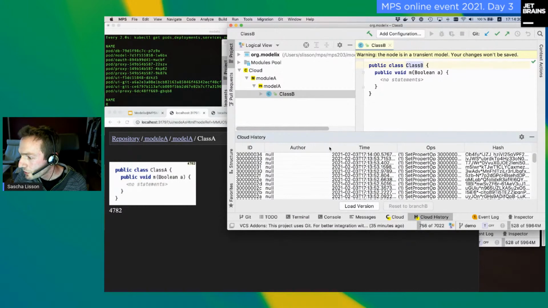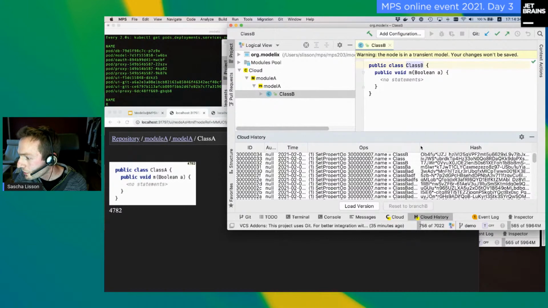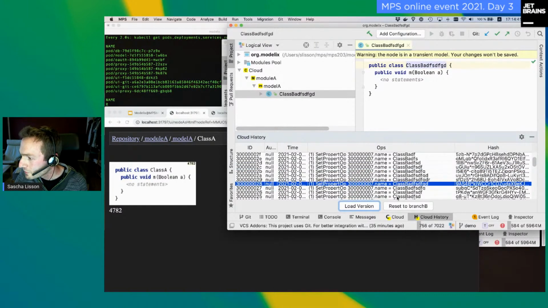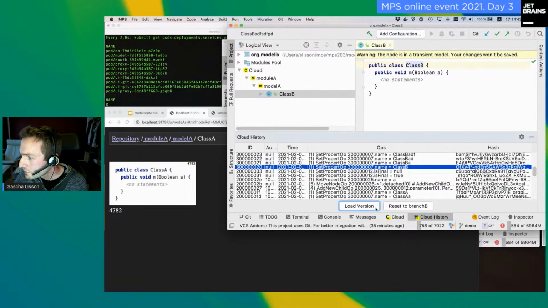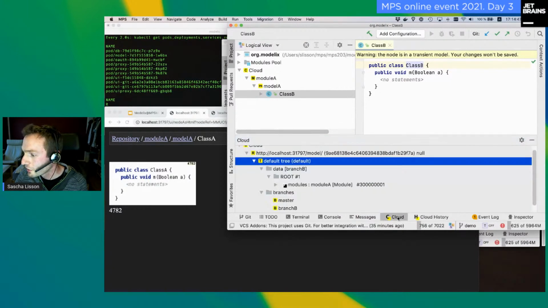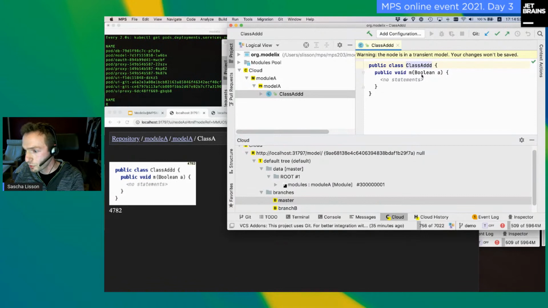So you can see that I just edited the name, and I can load an earlier version. I can just reset back to the branch, and then it's synchronized to the server again. So now I'm on master, and I have real-time collaboration with the browser editor again.